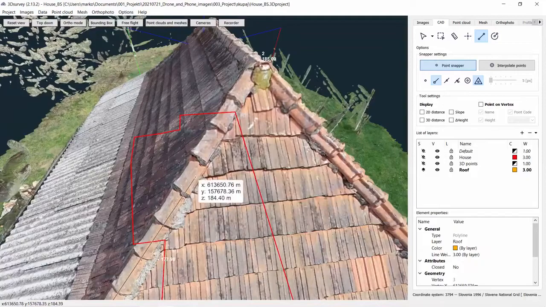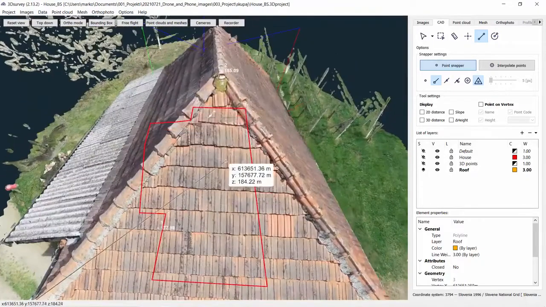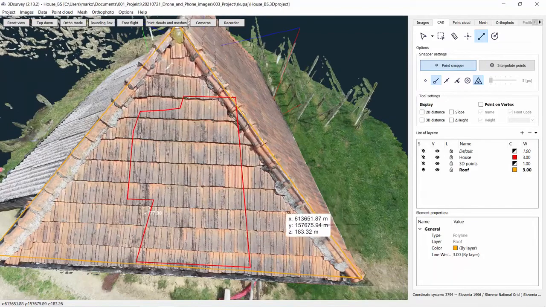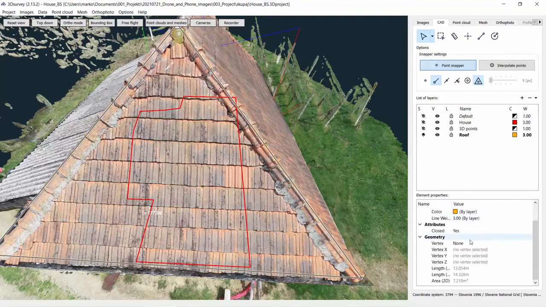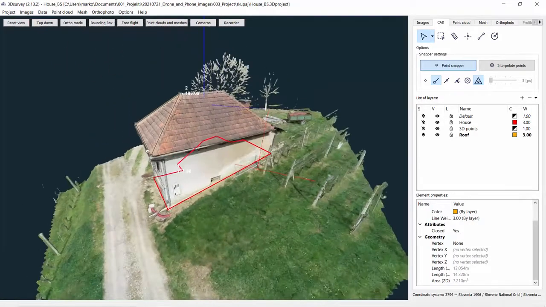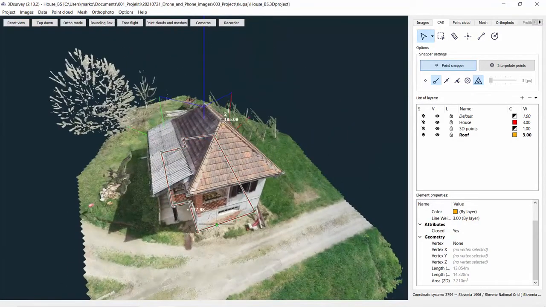I could create triangles so that later on you can easily calculate the 3D area, so they know exactly how much material they need. I just draw one triangle. If I select this one, you also have here the 2D area of this triangle, which is available. Okay, cool. This is it. Most of everything.